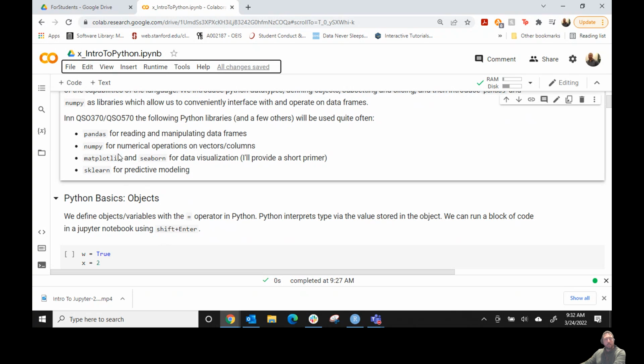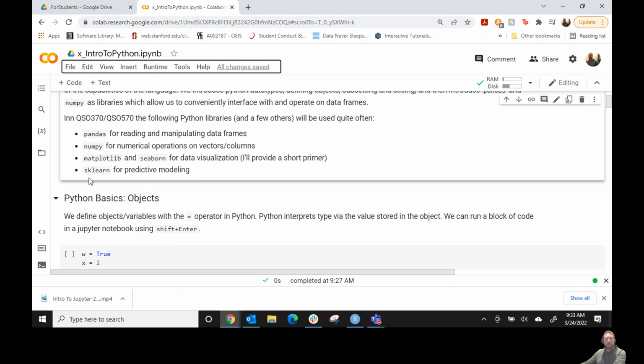There's a library called NumPy, which gives us access to lots of mathematical operations and random number generation, which is useful for us. There's also matplotlib and Seaborn. These are really useful for data visualization, which we'll see in another week or two.